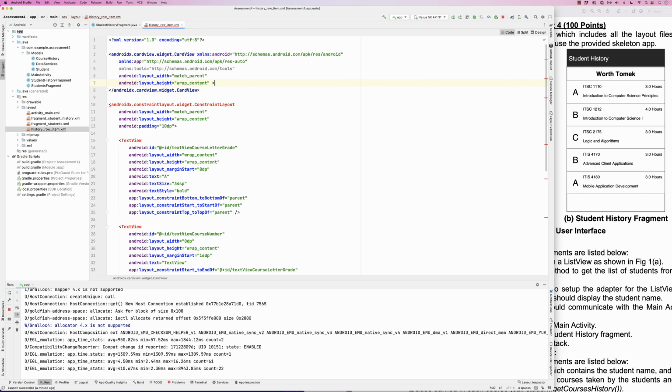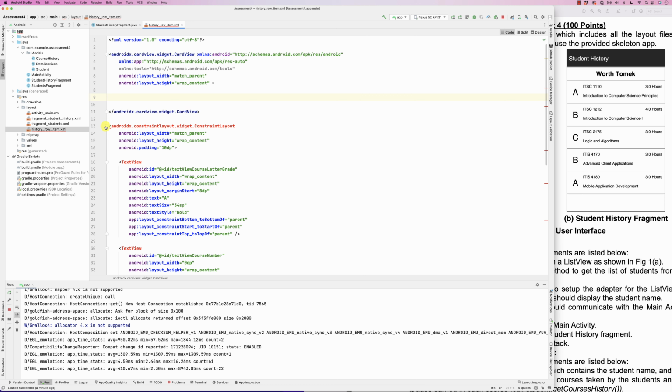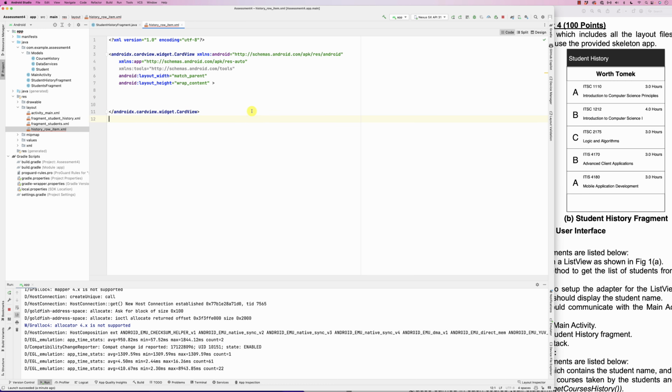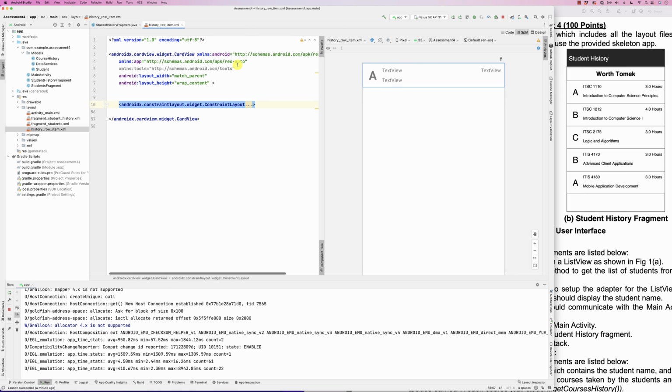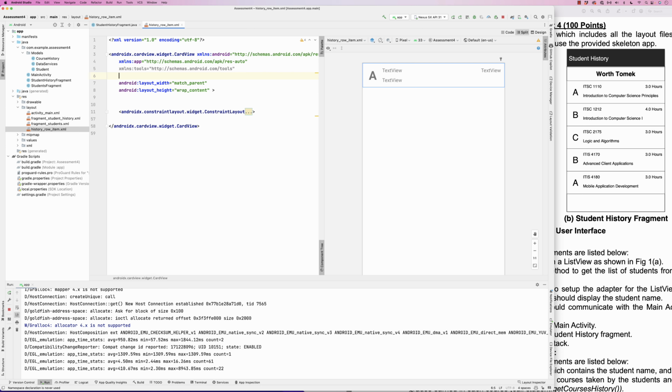So here's the card view. I'm going to copy everything here that is in the constraint layout and put it here. So now I have a card view that is surrounding, there's a card view, and then inside it there is this stuff, right? So in the card view, make sure that it wraps content, the height. Now what I could do to the card view is, for example, I have a margin, let's say an overall margin of 10 dp. Because I want to push the actual card view in so that you could see this shadow, right?